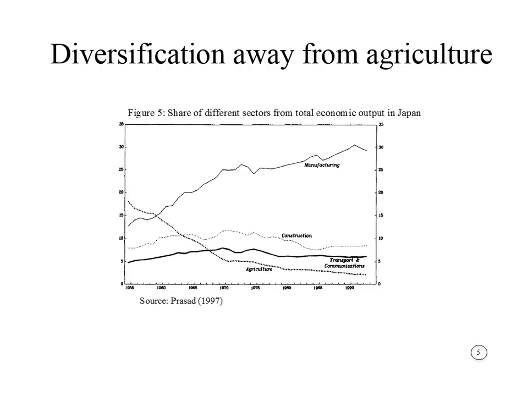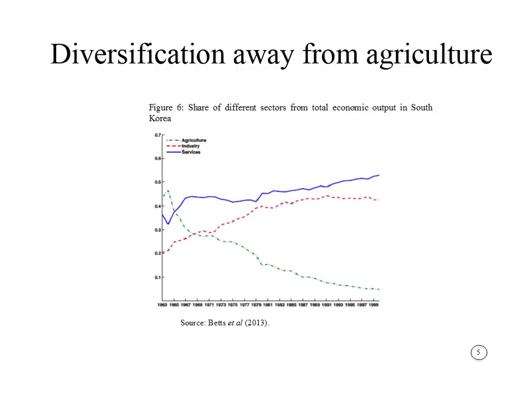The story of becoming rich: you move away from agriculture to industry. Same here in South Korea. The share of agriculture drops from 40% to almost 10%. The share of the service sector revolves around 40%. The share of manufacturing increases from 20% to 40%. You cannot find a country that has become rich without industrialization, without structural change, economic diversification.